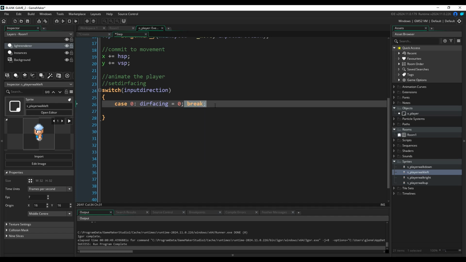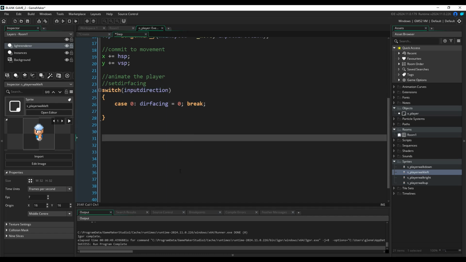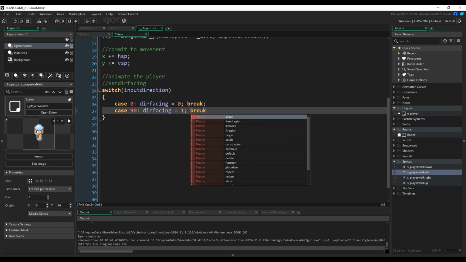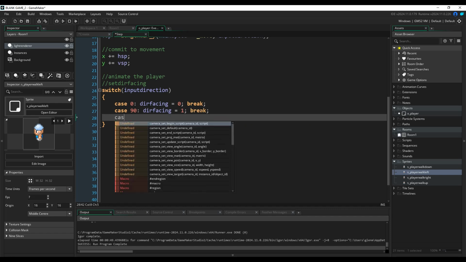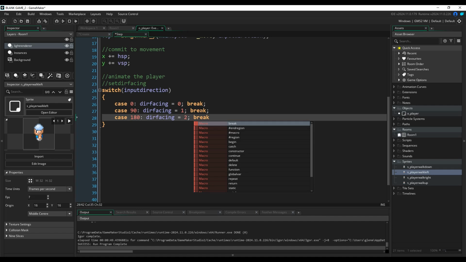So I have to tell it to break so that it exits out of the switch statement and then either keeps running code or restarts for the next frame. Case 90, dire facing equals 1, break. Case 180, dire facing equals 2, break.